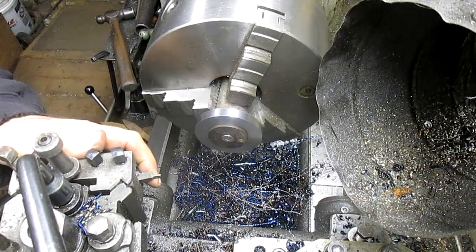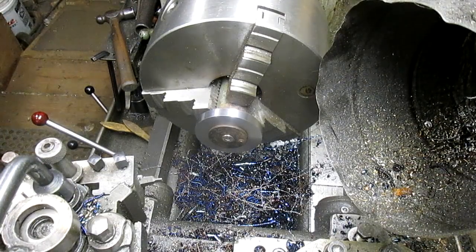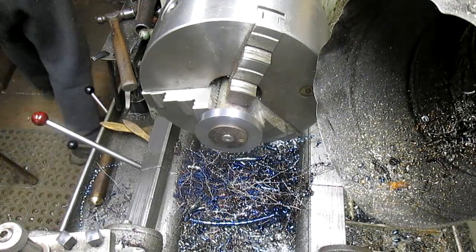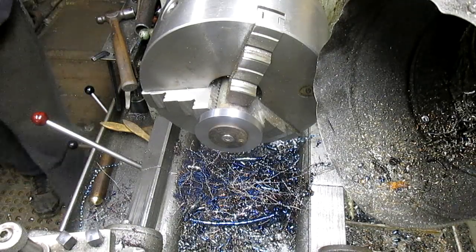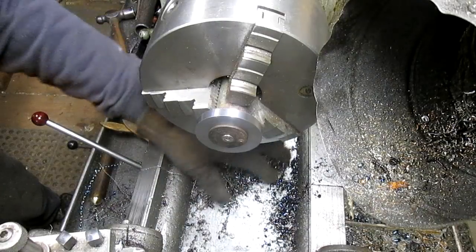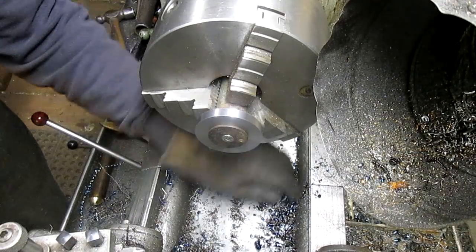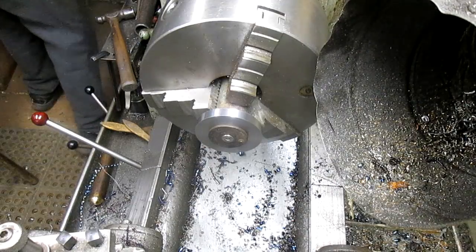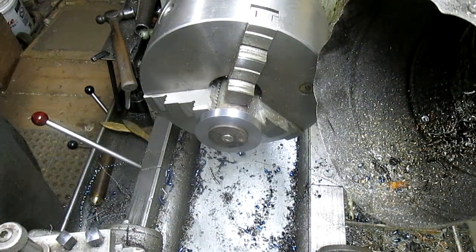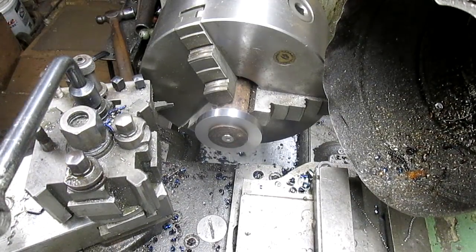come up with a tool holder that's going to be suited for this and square it up. All right, we need to get rid of some of this metal. Okay, now we want to square this up. I think we can do it on the chuck. Yeah, should be able to.